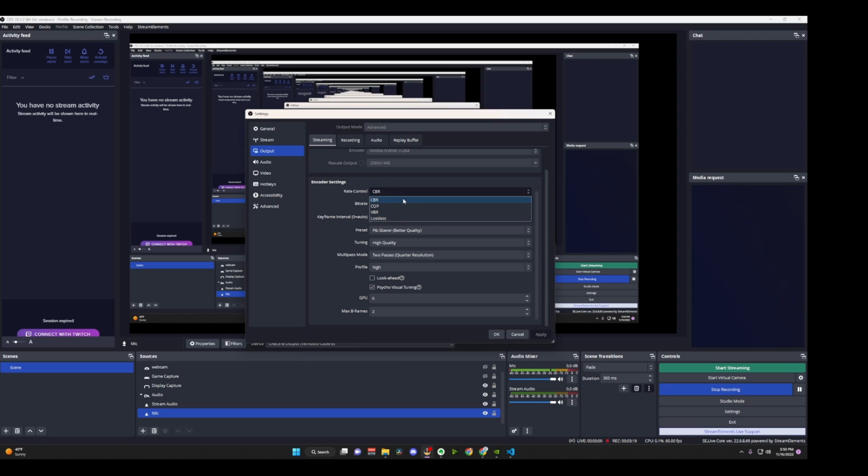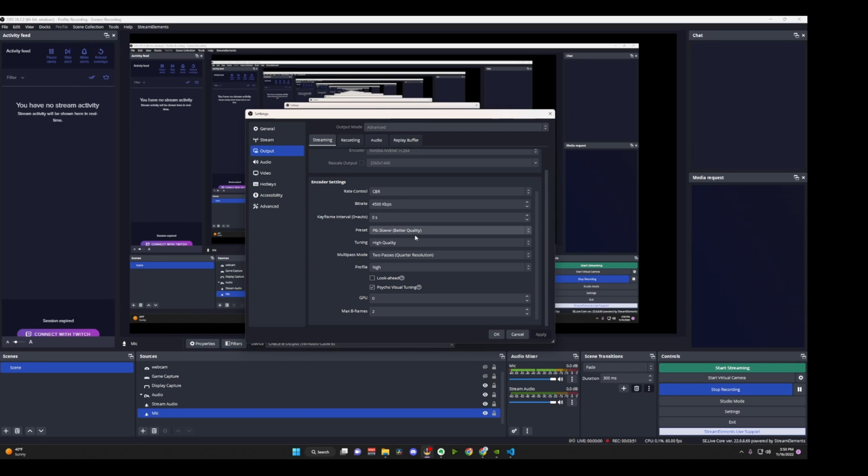You're going to have all these formats. From my understanding, CQP is like constant quality, something along those lines. All these formats go off of different, I guess, utilization, what kind of resources it pulls. Like this one is bitrate, so it's based off of bits. I think it runs off of internet, if I am not wrong myself.